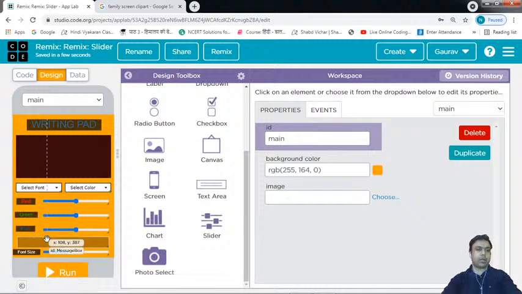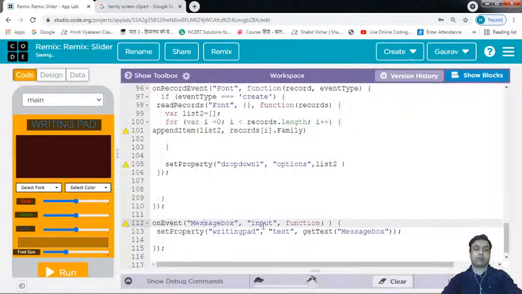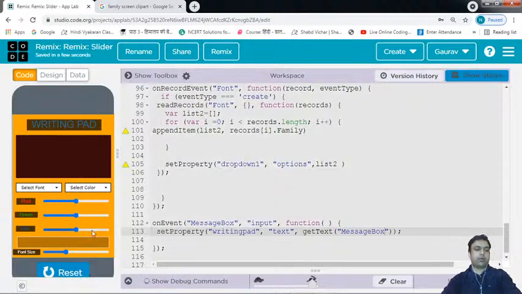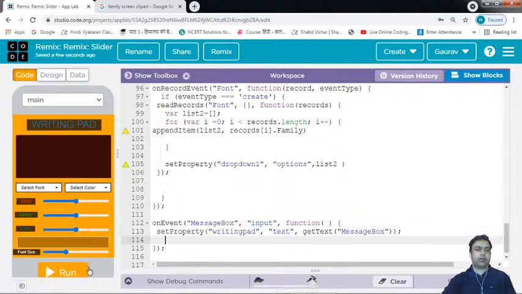Let me check the spelling of this message box. So okay, B is in capital over here, maybe because of that. Yes, that's the reason it is not able to identify this message box. Now I think we'll be able to run the code. Yes, now if I write my own name over here, instantly I'll see it getting reflected in this writing pad. So that's the magic you can get from this input named option, right?